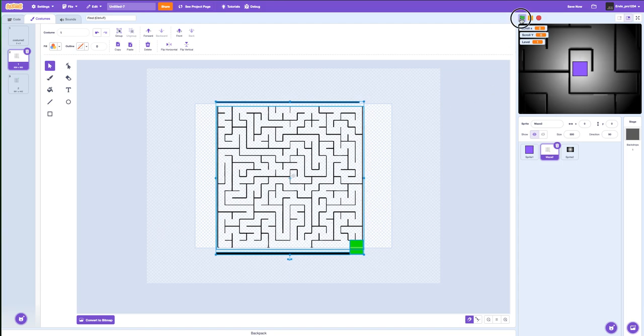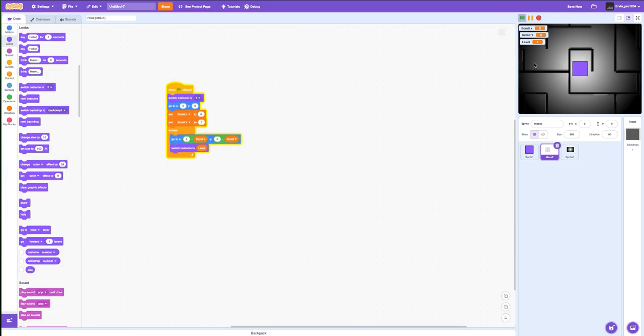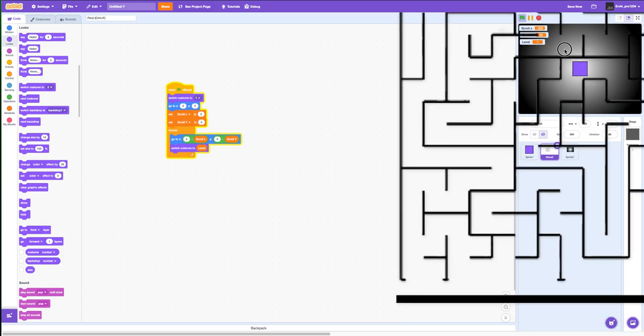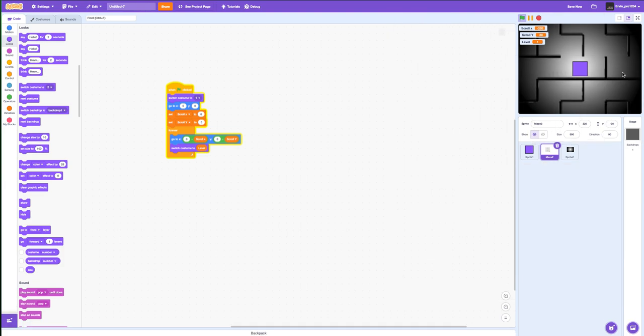Okay, now we can click green flag. Go to the code. As you can see, level equals 1. Now, we go and find the finish line. One sec, this is going to take a bit. So let's see, we need to go down. We know that the finish line is all the way at the bottom right.